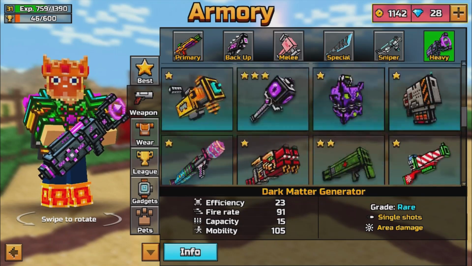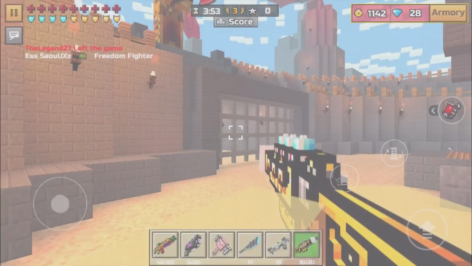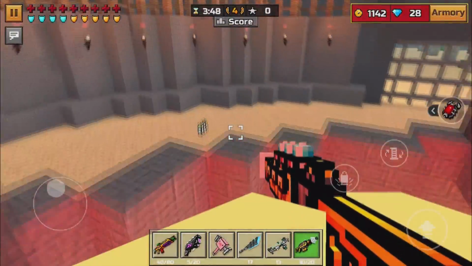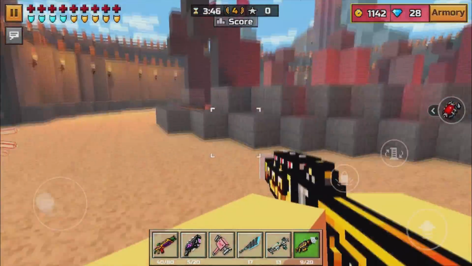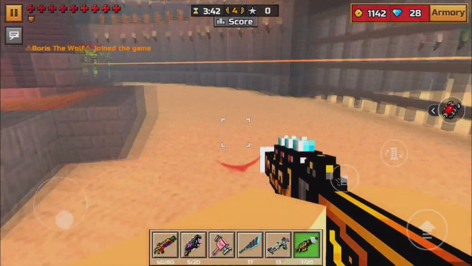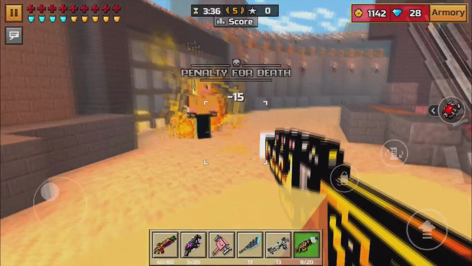I mean, as you guys will see here, when I do encounter people and I am using this solar power cannon, it's just ridiculous how well the area damage works with this gun. It's actually quite insane. I mean, that, I think, ended up hitting that person. That blast hit that person, and that blast was very far away, but it still ended up killing the person. So it is a very, very big blast.